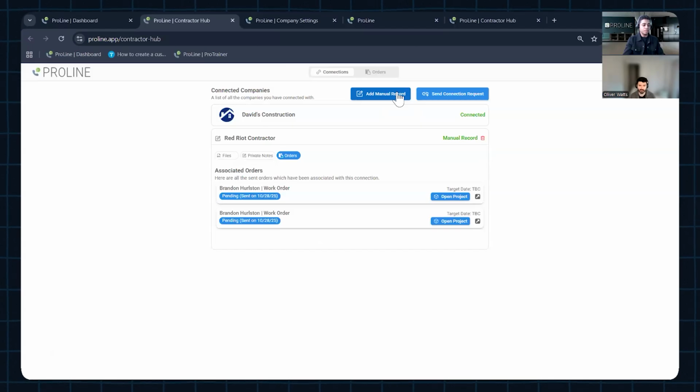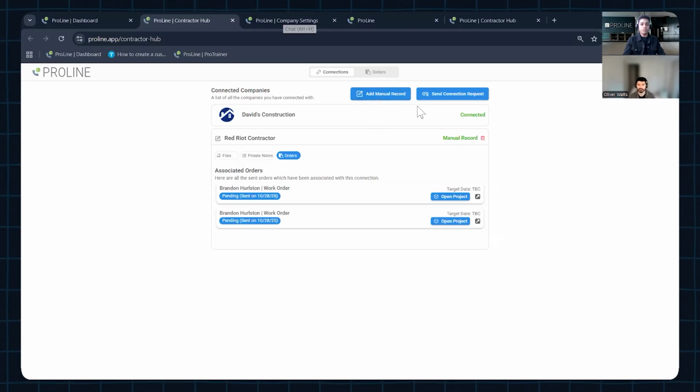It depends which shared files you're talking about. There are two different aspects. One of them is the project files, and that one wouldn't be changed at all. If you're talking about the files that are here in the connected company section, then if you deleted the connection with the contractor, you would lose those files.